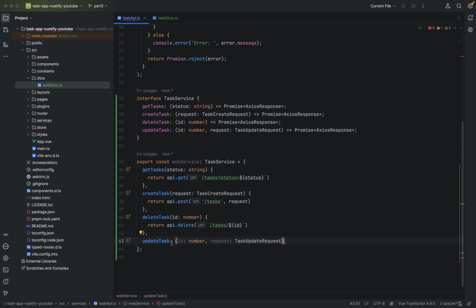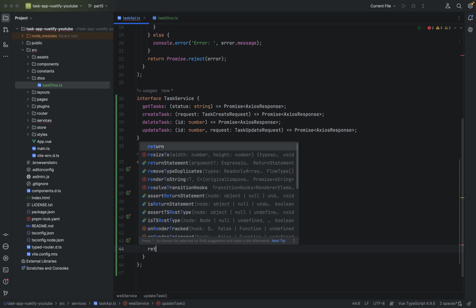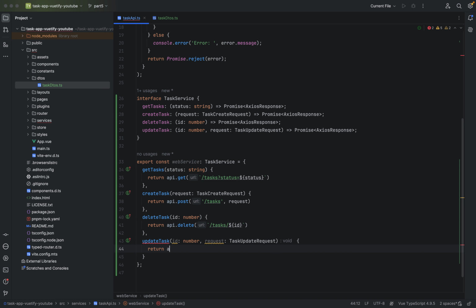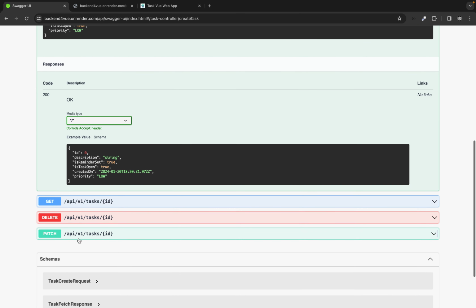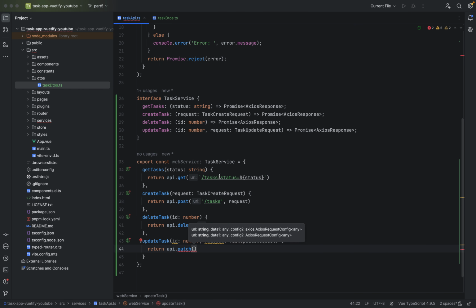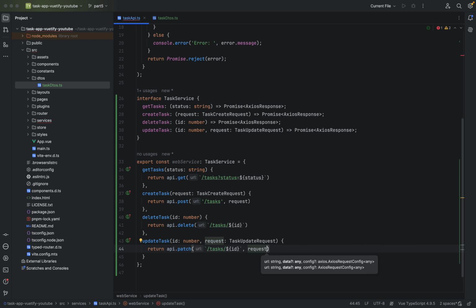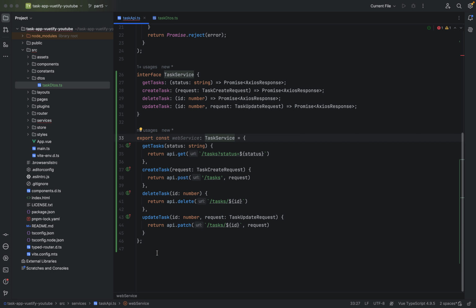So updateTask, take it again, return API.patch, and we have to define the path. It has the ID, so we also have to give it the ID. Let's take this in here, paste it, a comma, and then the request. Okay, that looks good now.